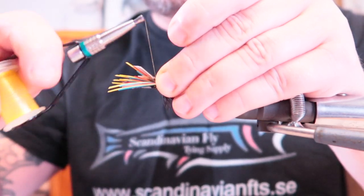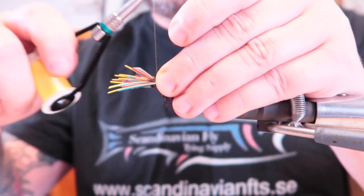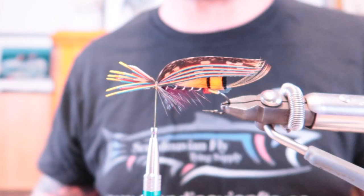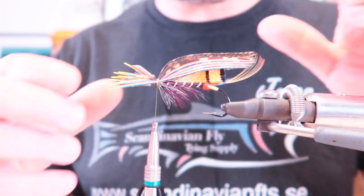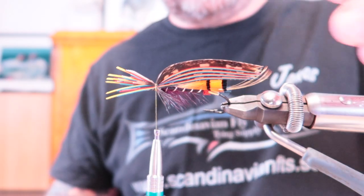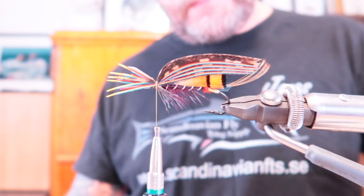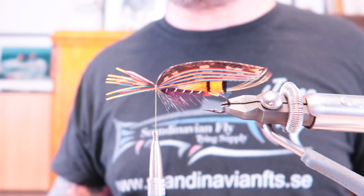Tying it in properly. A few wraps. There we are. Wing on. Just gonna move it a little bit. And smack on. So, time for a short break. We'll continue shortly.